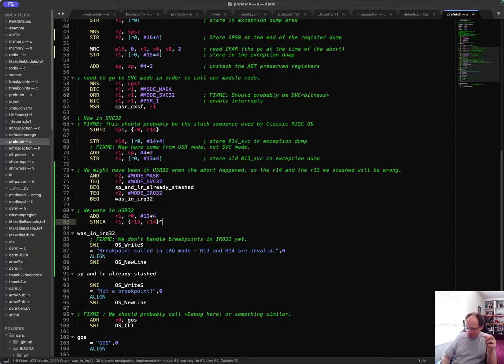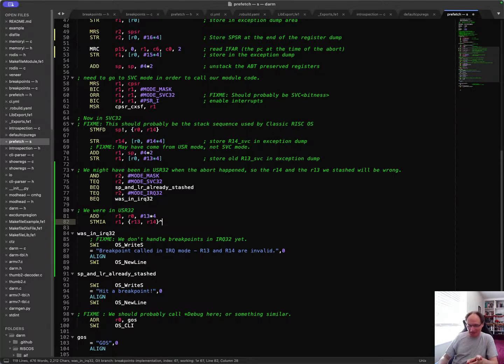If I remember rightly, if you use the hat on an STM instruction and you're not in user mode, the registers it stores are the registers from user mode. That only happens if you don't do post increment on the base address.